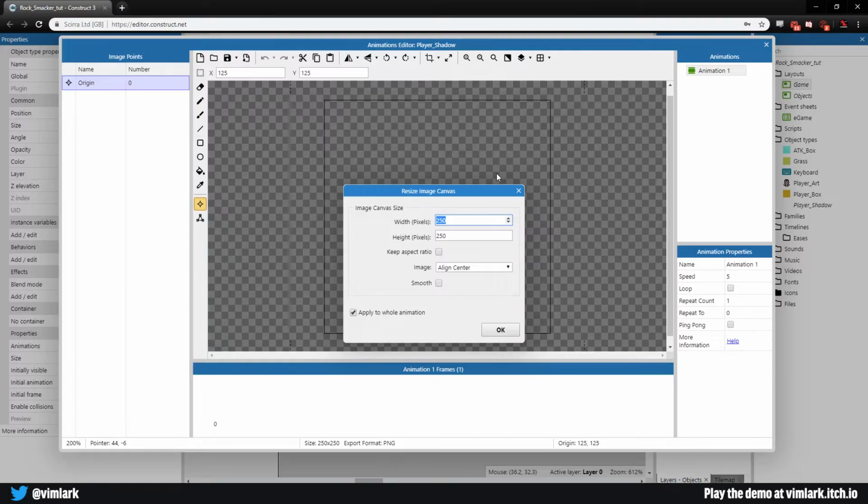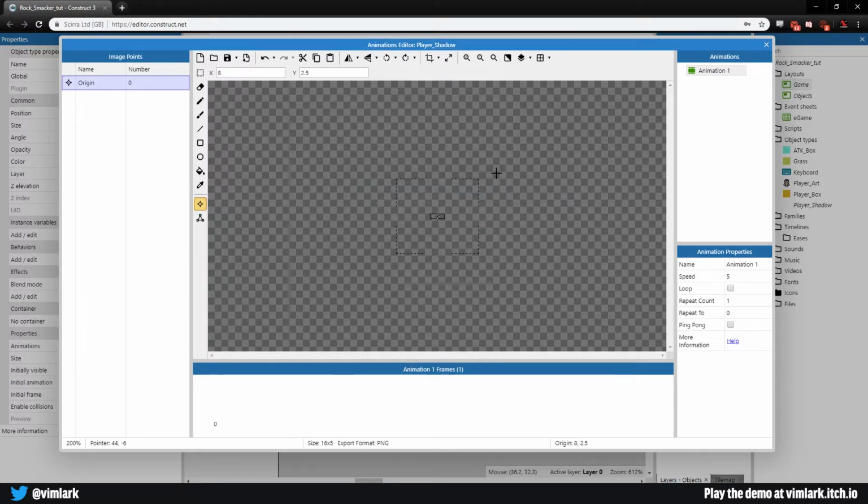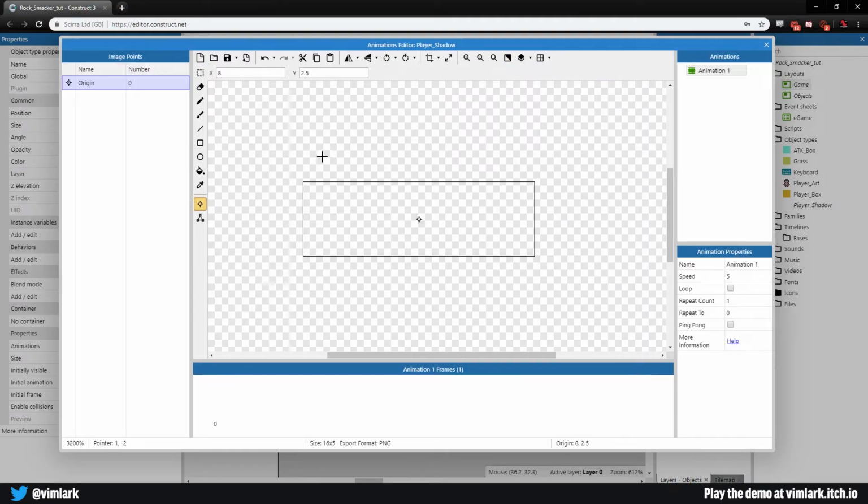We will click, and we're going to set its size. We want the width to be 16, which is the same as our player, and we can set the height to 5. Let's zoom in on this, and I know there's a way to change this background. There we go. Let's make that a little lighter. My apologies if that's been hard to see this whole time, but I forgot about that button. Okay, so now we just need to draw a shadow.